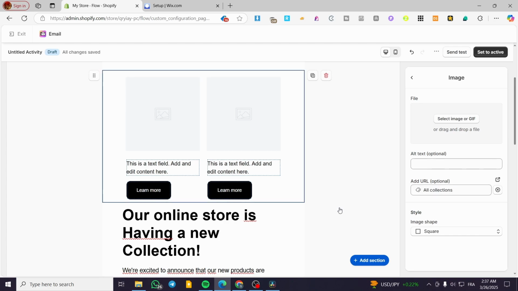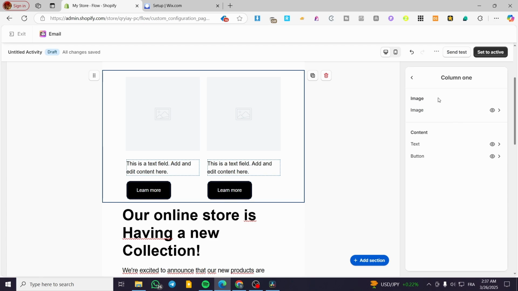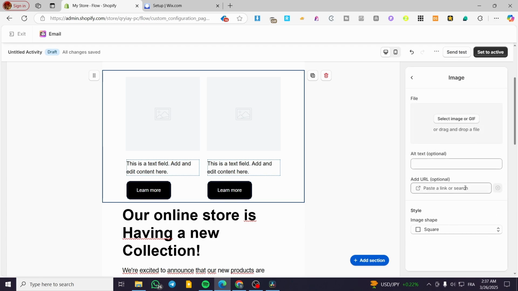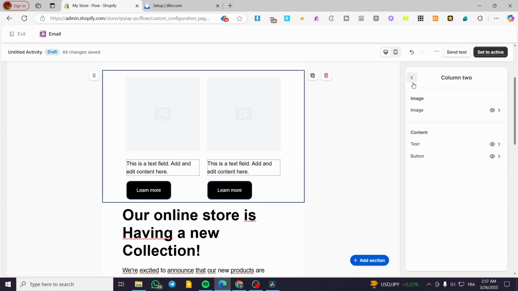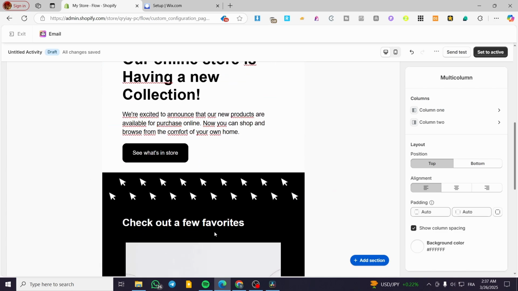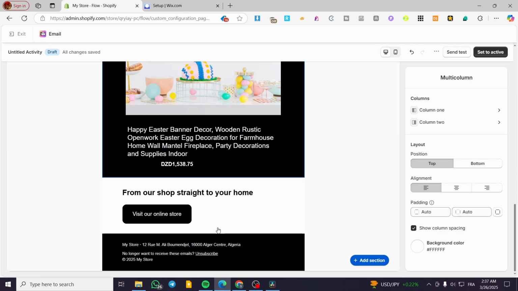For example, it's going to lead to collection 1. You can add the cover of the collection. And for column 2, it is going to be the same thing. We're going to have an image, and we are going to lead them to collection number 2, just like that. I think this is going to be more than sufficient.